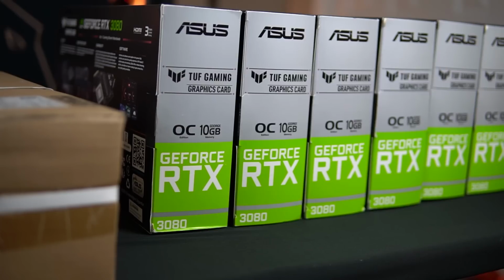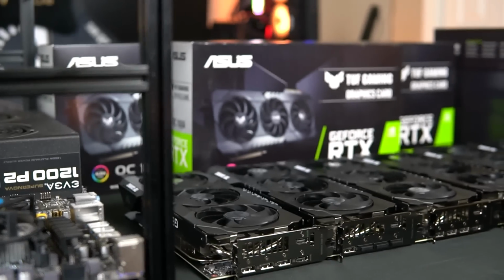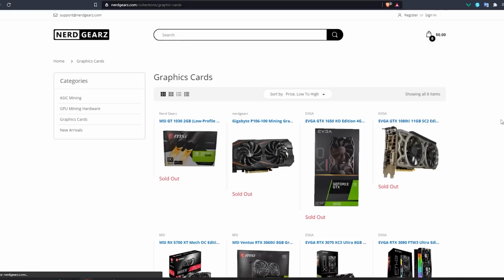Now for the GPUs, I'm running Asus TUF RTX 3080s, 6 of them. Now gamers are definitely going to kill me and the comments will look like a bloodbath, but hopefully that does not happen. Now I was able to buy my Asus TUF RTX 3080s from nerdgears.com. Now that was a while back and now I'm finally doing the build.